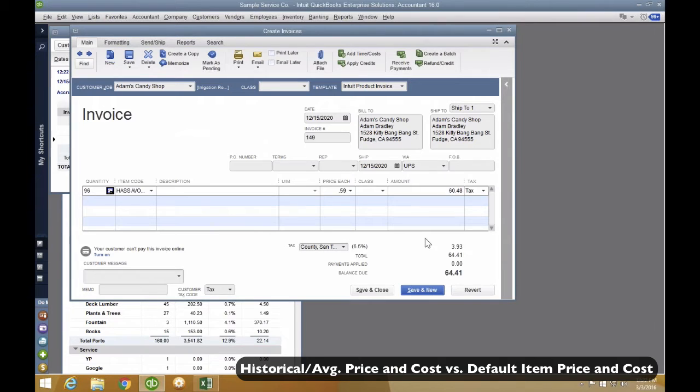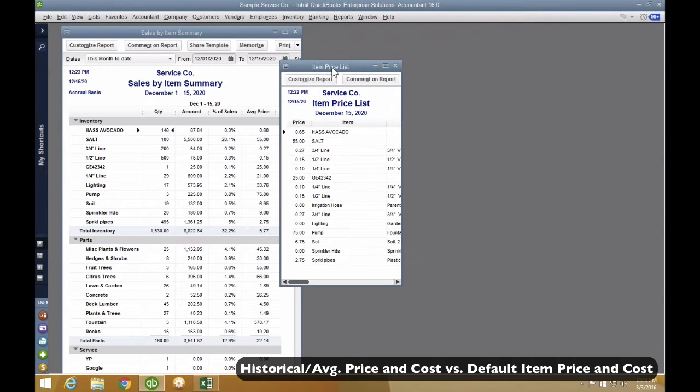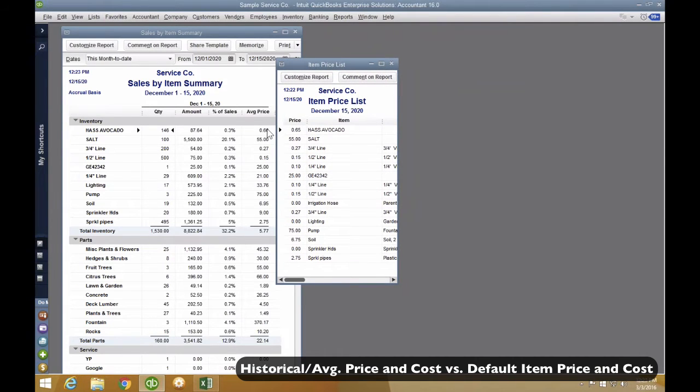And again, I don't have a way to know exactly what the lowest possible price I should be selling this thing for. So we may have to use tools like this where we can compare, right, hand in hand. I can see, look, my target price, what I wanted to sell it for, is 65 cents. However, what I'm historically selling it for in terms of average price is 60 cents. So this is actually a kind of neat way to compare it hand in hand.